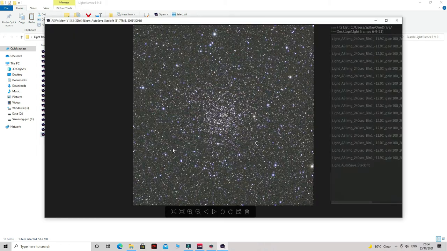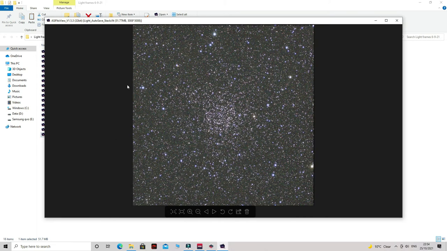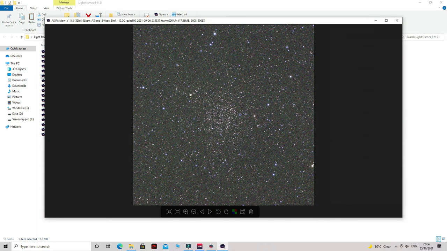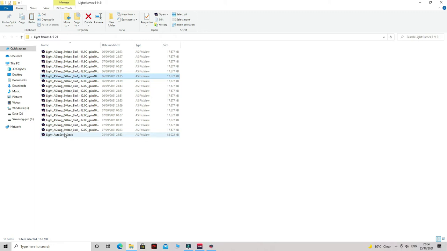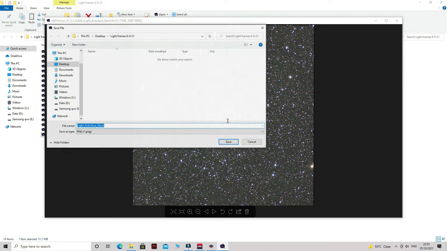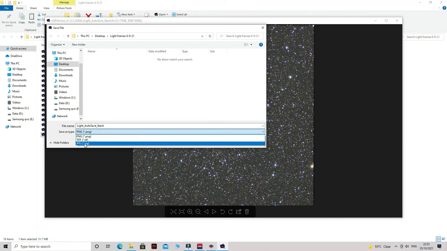As you can see, so that's all of these pictures, all these images here. This one, if I double click, that's the entire stack. If you look at the single, obviously there's a lot more noise in that, and it's not quite as obvious, the actual object. So there's a number of things you can do, like for instance you can open this and you can right click on the image, save as, and then you can save as a TIFF or JPEG or PNG.